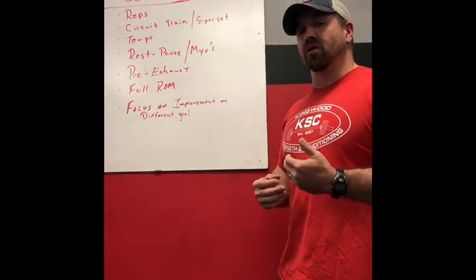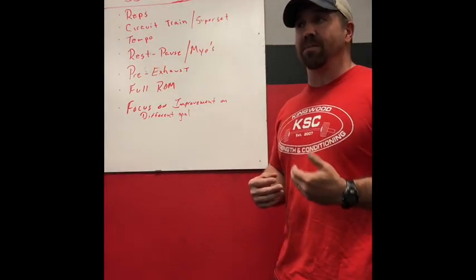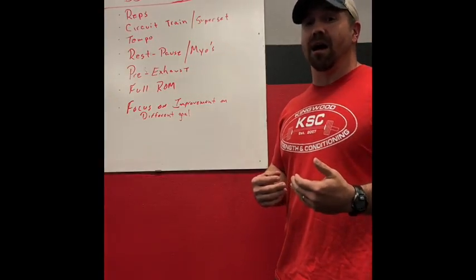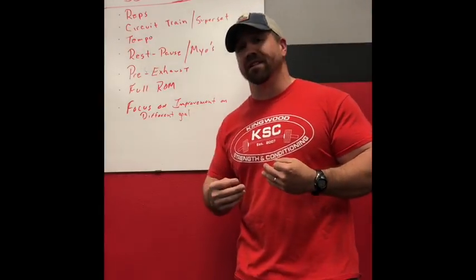So what we're going for is we need to work a lot closer to failure. You need to push with those higher reps. You don't necessarily have to push right up until failure, but you need to get to where you're doing some more difficult reps with these lighter weights in order to make them an equivalent stimulus.